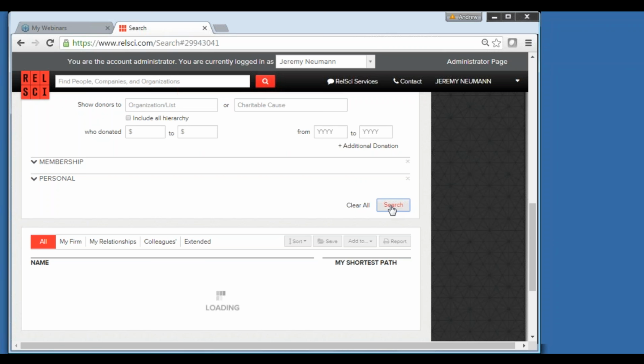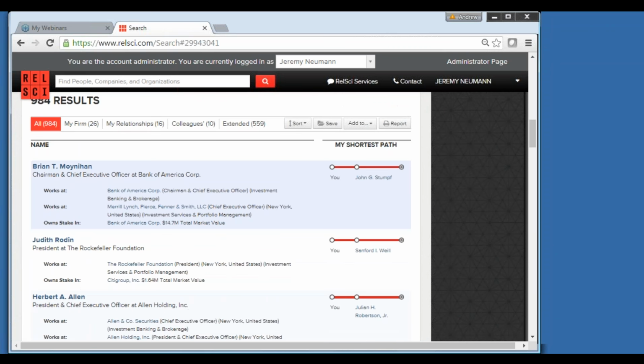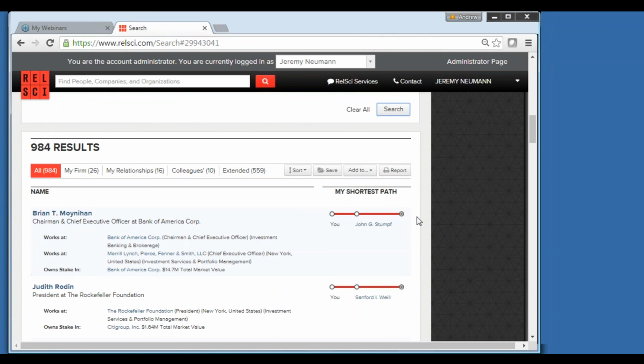save your searches. So if there is a particular search that you're going to do all the time, like let's say on a weekly or a monthly basis, this is a great way for you to save this potential workflow here. So it looks like we have 984 results. Let's say this is a search that I know I'm going to be prospecting all the time. This is something I really need to keep tabs on. I'm going to save it here.